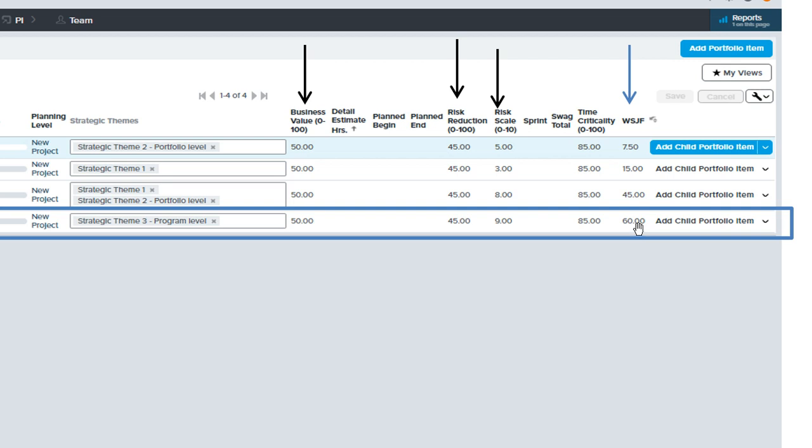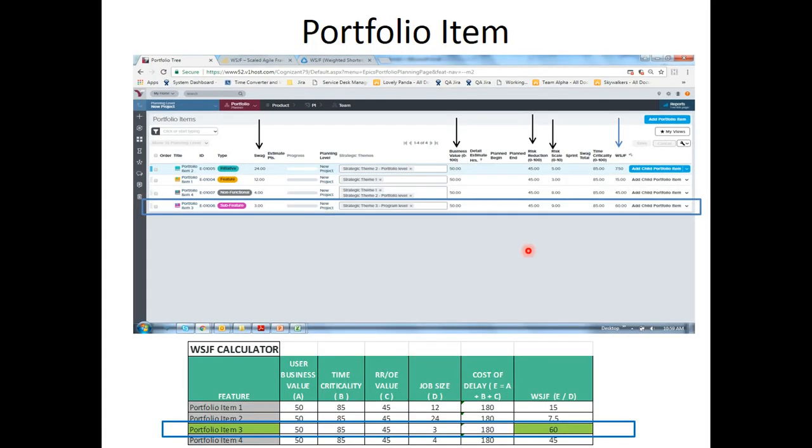However, I have created a separate tutorial on WSJF which is available on my YouTube channel. Additionally, I have given the link to that in the description of this video. However, I put across a table with the numbers which will give some idea on the WSJF calculation. The WSJF of the portfolio item is 60.